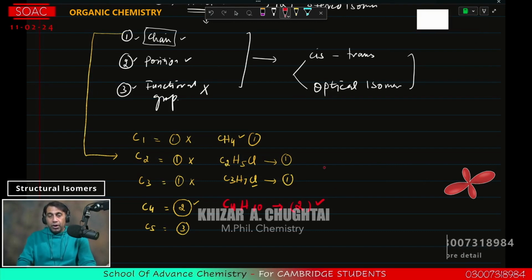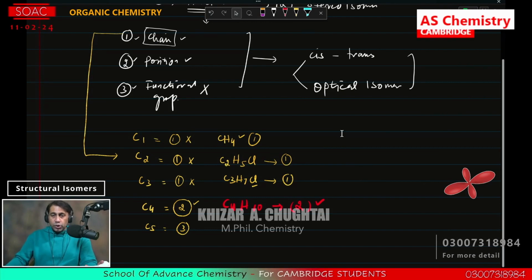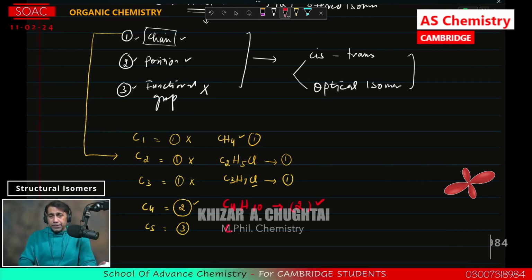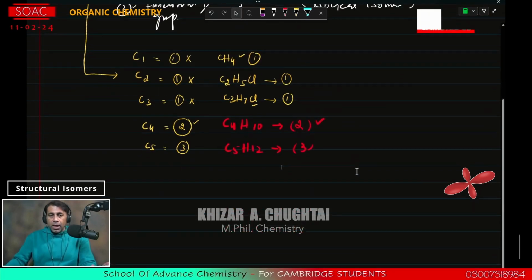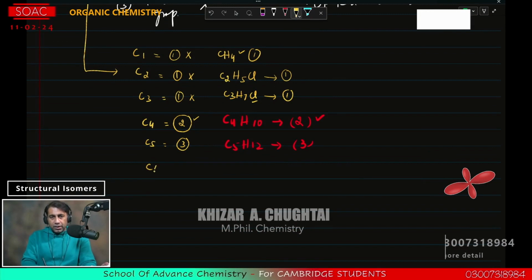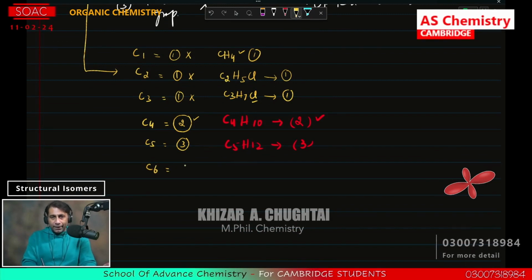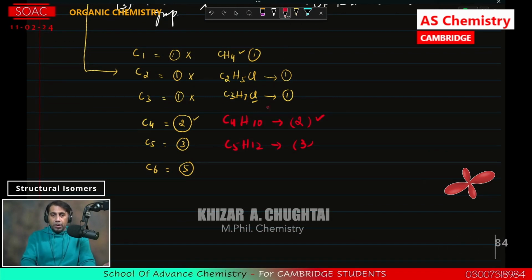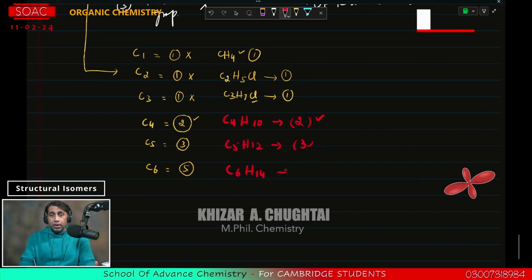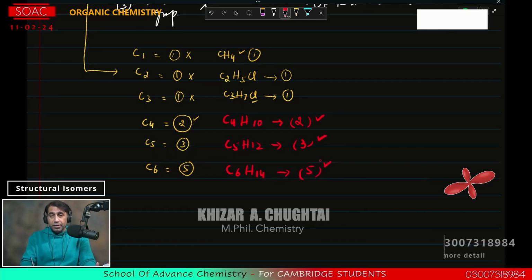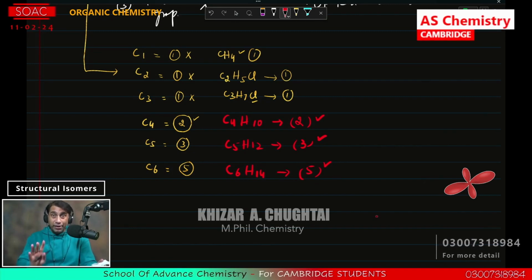First of all, whenever you are supposed to draw the isomers, if there are 5 carbons, let's suppose C5H12 is pentane, there are 3 different chain isomers. If there are 6 carbon atoms, carbon number is equal to 6 in your molecular formula, then there are 5 isomers. The simplest one I'm going to write over here, C6H14, there are 5 different possible isomers just because of chain, not because of position of functional group.